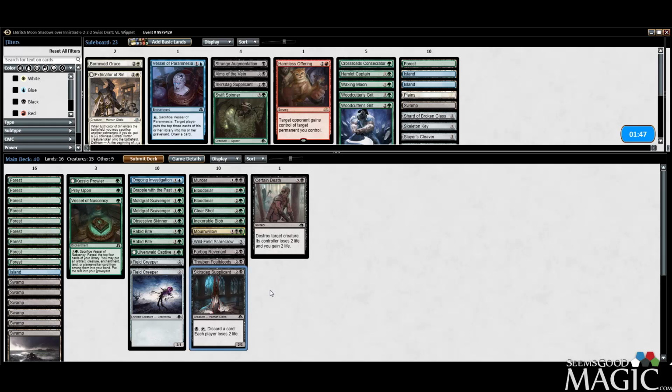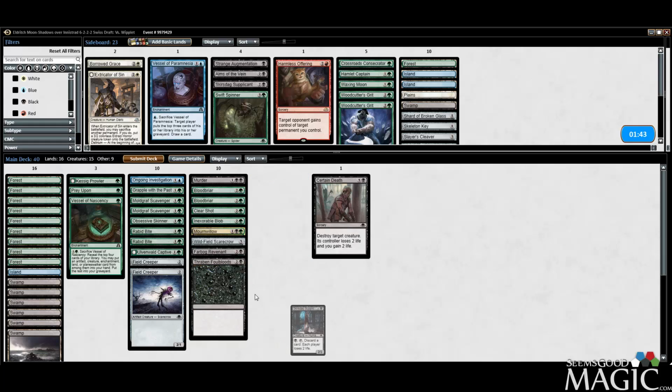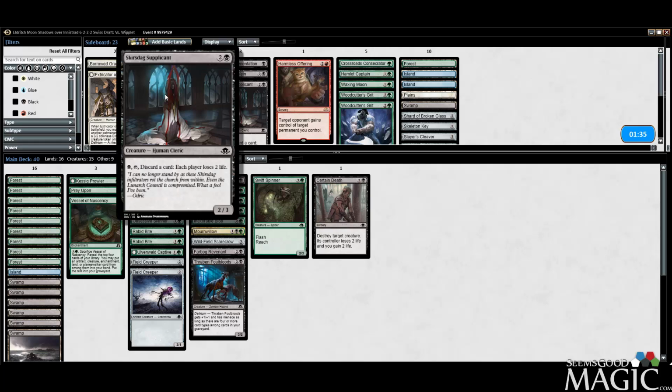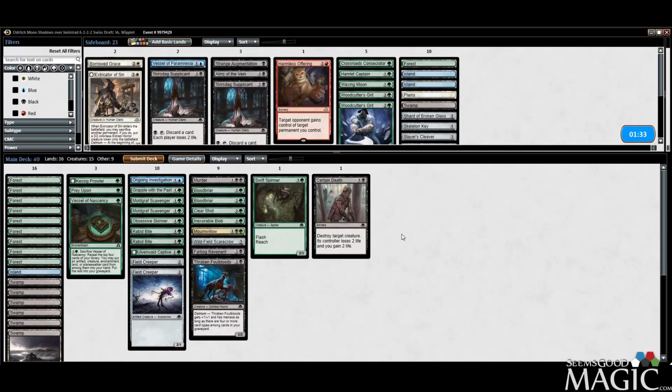Actually, you know, Supplicant's not great, but it's a 2/3, which I kind of like. But maybe I actually like the Swift Spinner more than the Supplicant. It's more expensive, but I just feel like it's unlikely I'm going to want to discard and make each player lose 2 life. Like, I'd rather have lifelink. I'd rather be the one that gains life. All right, let's do this.